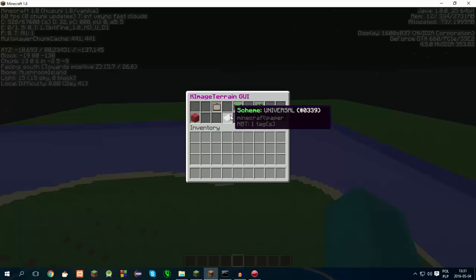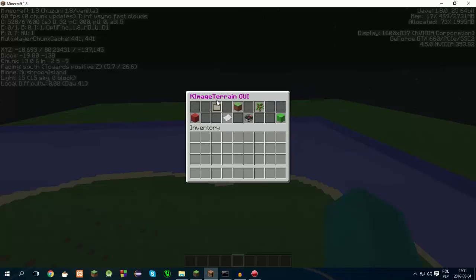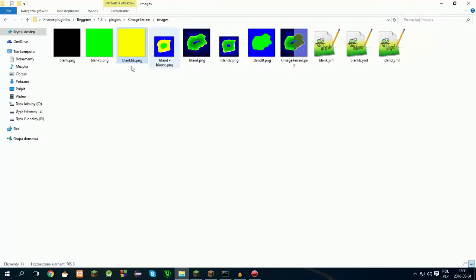If the image has its own scheme file and you can use its own scheme, then you will be able to change this in here. So I could show you that when I switch to blank PNG, I can change between universal and own. But for blank BB I cannot, because blank BB doesn't have its own file.